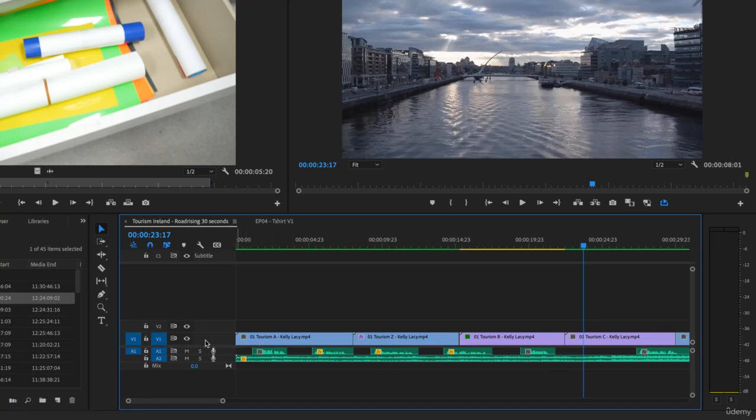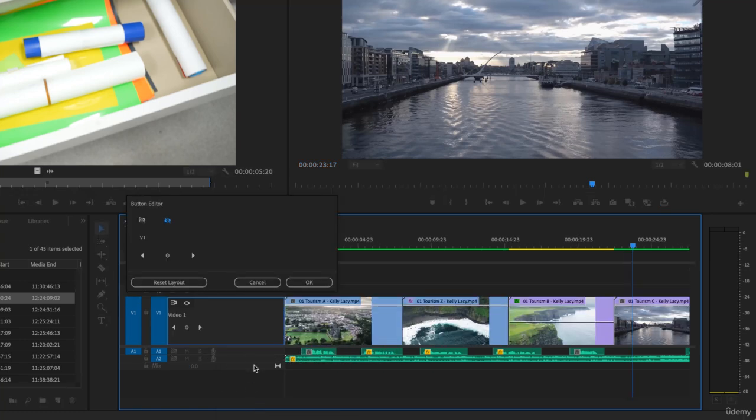But there's some icons in here I don't use. Sync lock. You learned it in the earlier video, but you're like, I'm not going to use it. Let's just make a tidy version. And I don't use the eyeball enough. So what we're going to do is right click in this gray area again. We're going to go to customize. And this is really weird. If you've ever tried to change this, you might not have, but it can be really weird. I want to move the eyeball, but it will always show this top line. So if you don't want to see it on this top line, you need to move it down.